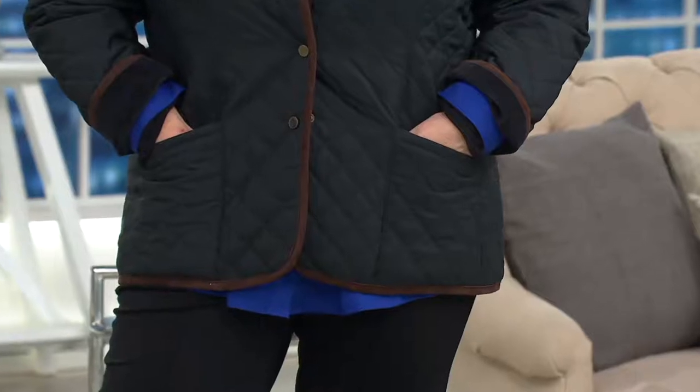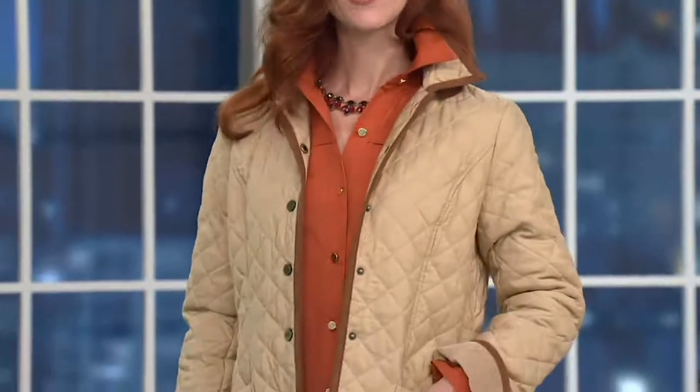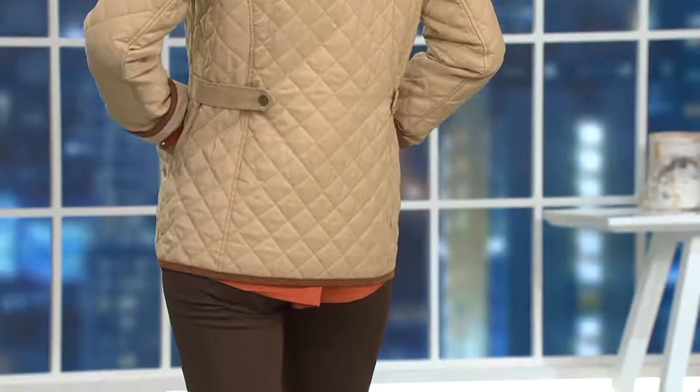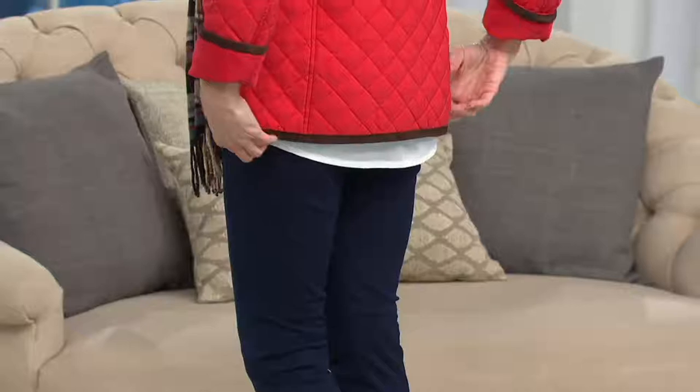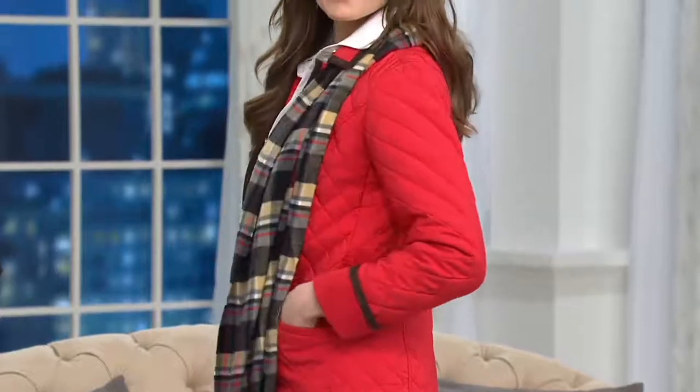You could wear this to go shopping with your girls, or you could be out in the countryside grocery shopping or picking apples, and then pop it on and go off to the office. This is your fall jacket for some, your winter jacket or even spring jacket depending on where you live. The Missy length is 27 to 29½ inches; the plus length is 30 to 31½ inches. It's a polyester-nylon blend, so you machine wash it and hang it up to dry.